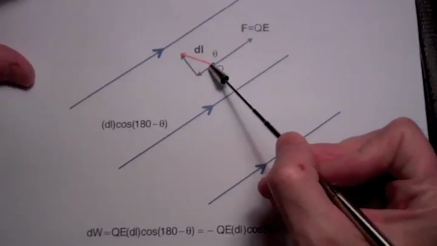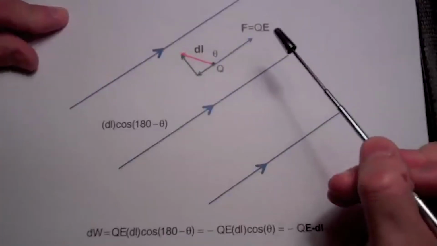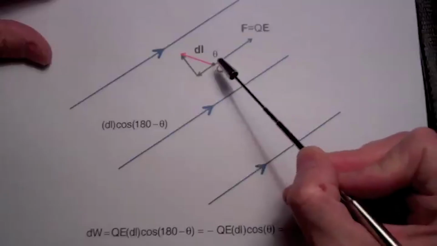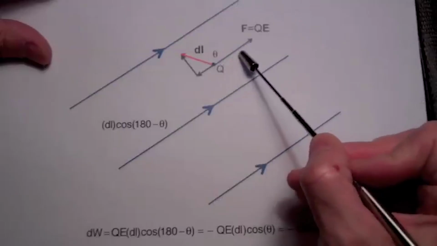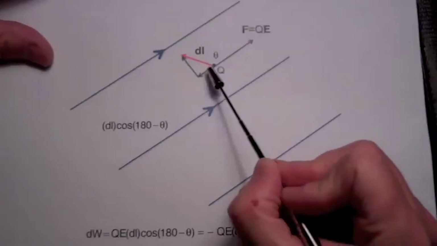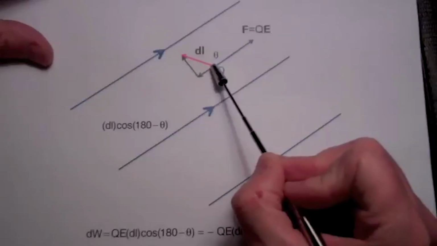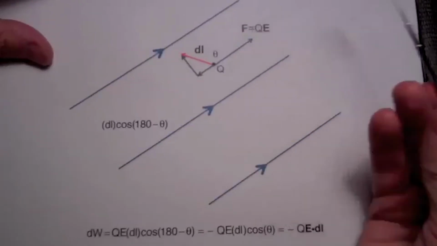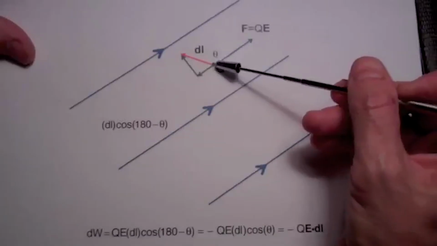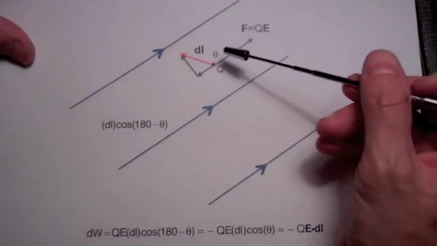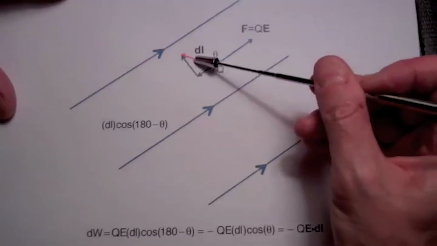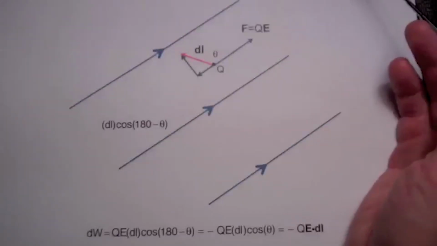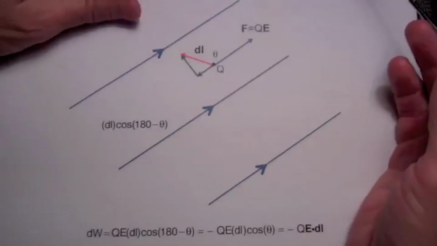So here's our charge in an electric field, and the electric field does not have to be uniform for what we're discussing here, but at this point this charge would experience a force due to the electric field given by this arrow here. Now I'm going to take this charge and displace it along dL in the direction indicated. Now it is going to take some force to displace it. Although I'm not going directly against the electric field, it's still taking some force to move along dL, and I want to determine how much work is required to do that.